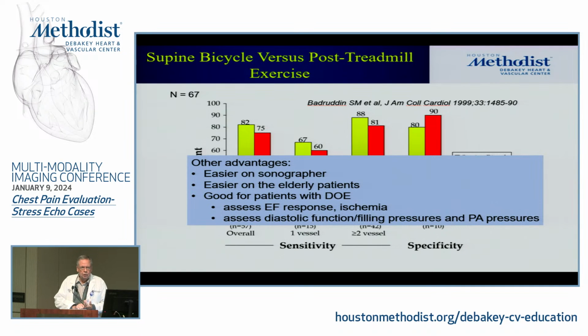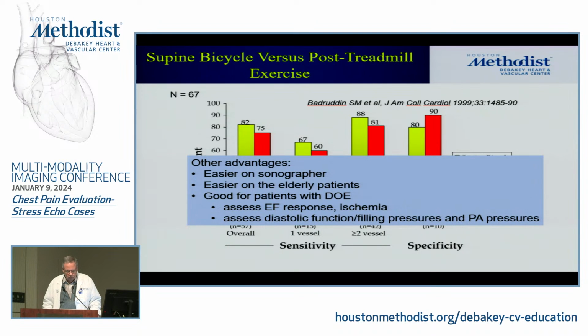This is a lot easier for the sonographer. If you miss the peak, if you could not get a good imaging peak, guess what? The moment the patient stops on the bike, they are supine. You don't have to do anything. They're there. So now you convert it into a post, and you do immediate post exercise, except that instead of being 90 seconds, you probably will get everything done in 60. Because the moment that patient stops, they're there, you have the transducer in the right place, and you can optimize your imaging.